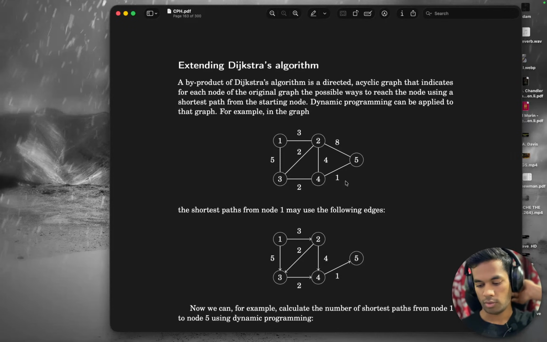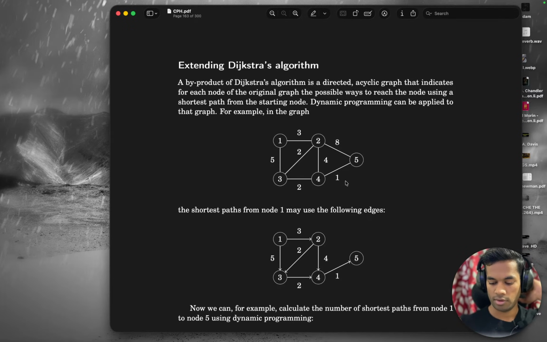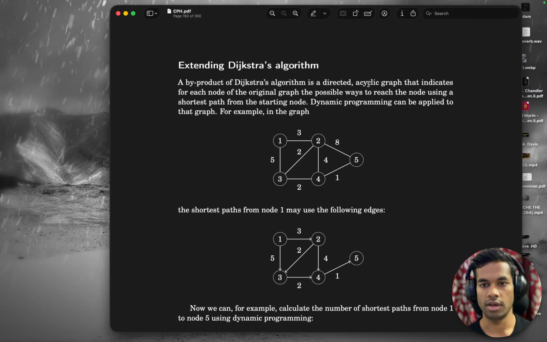Can we also find out the total number of paths from a starting node to every other node? I think we can. Dynamic programming can be applied to that graph.